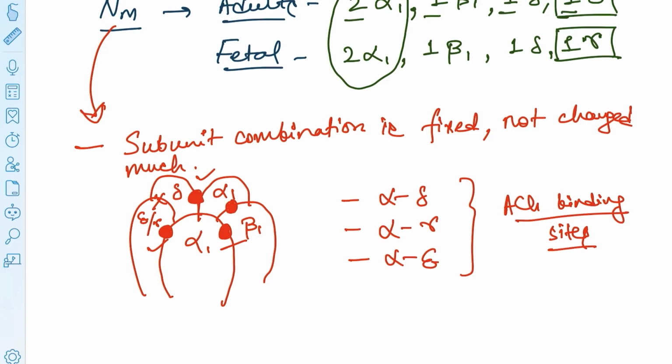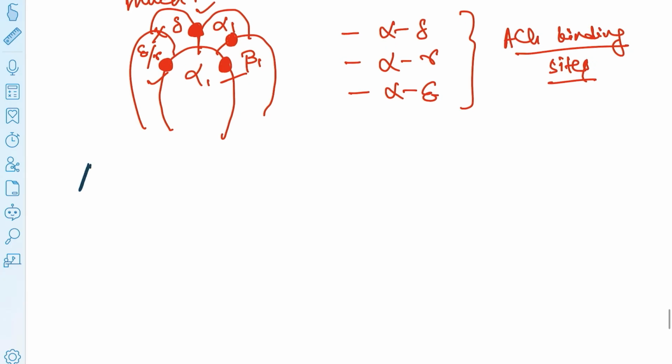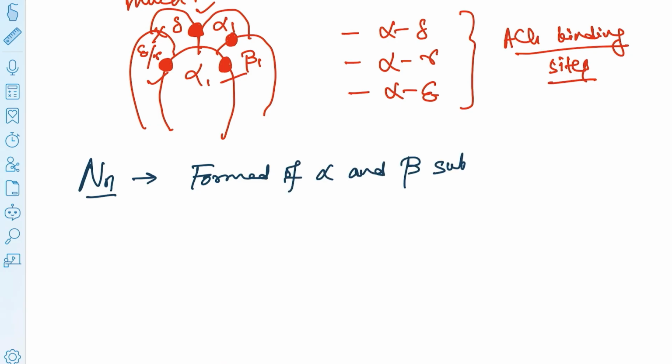Okay, but if you have to talk about the N type of receptor or the neuronal type of receptors, what happens is they only form a combination of two different subunits. So they are formed of alpha and beta subunits. Now among these alpha and beta subunits, as we know, these two subunits are not enough. The ion channel is of 5 subunits, so there has to be some repeated alpha or repeated beta subunits present in the pentameric ion channel, right?